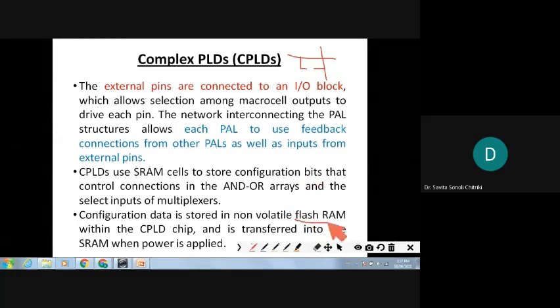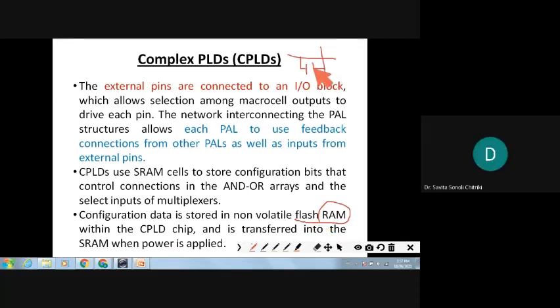Random access memory, where data can be stored and erased. Can anybody tell me? Very good. Who said it? Ankita, very good.